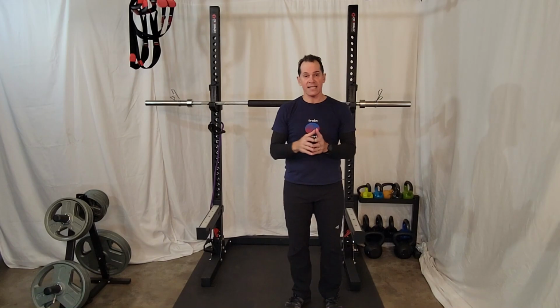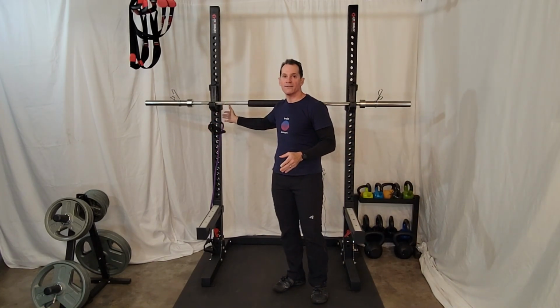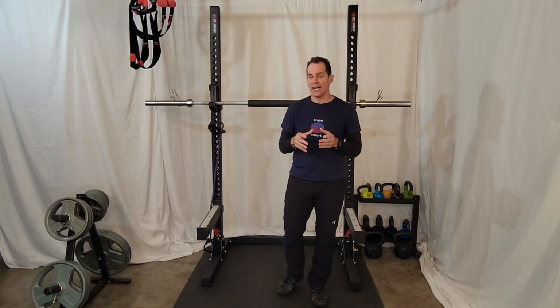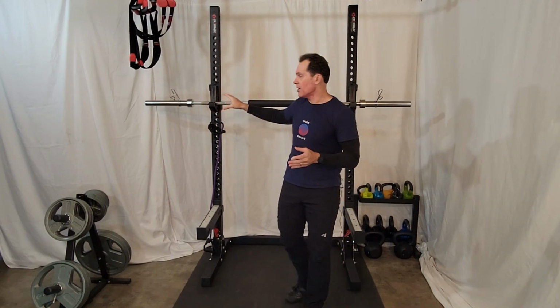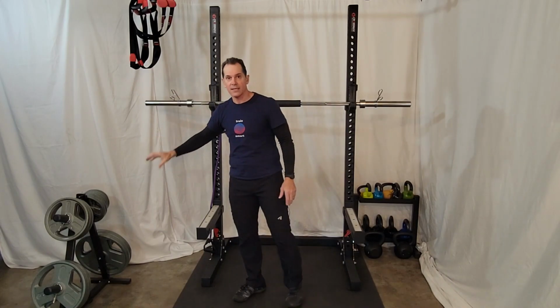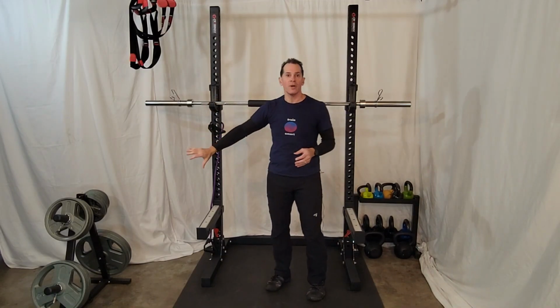The other con for this is the cost. So for a squat rack similar to this, I couldn't find this particular one. The cost for this is 240 pounds for the squat rack. And in this current time with the prices for the barbell set, for me it was a little bit crazy finding it, but I found the barbell set. The price for that currently is $450 just for the barbell set with all the plates. And it's an Olympic set, but $450. So you're spending roughly about $700 for the whole setup with this.